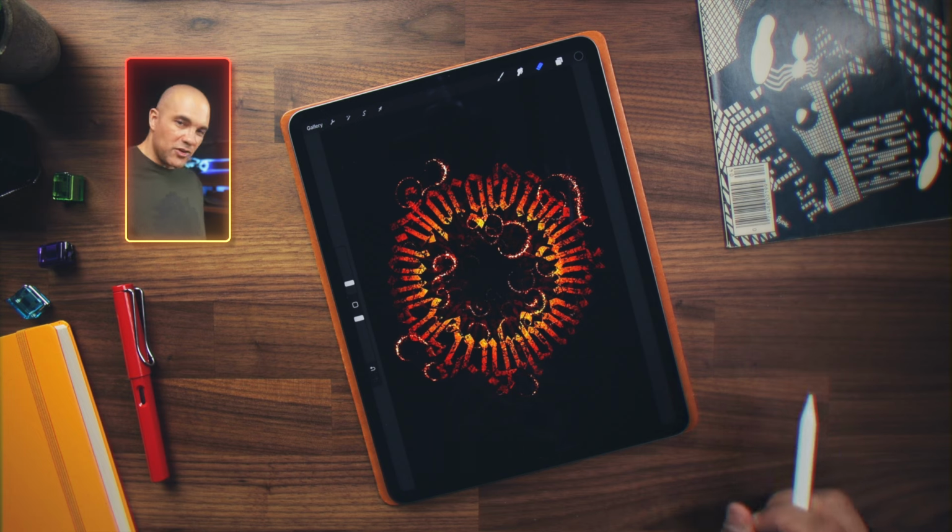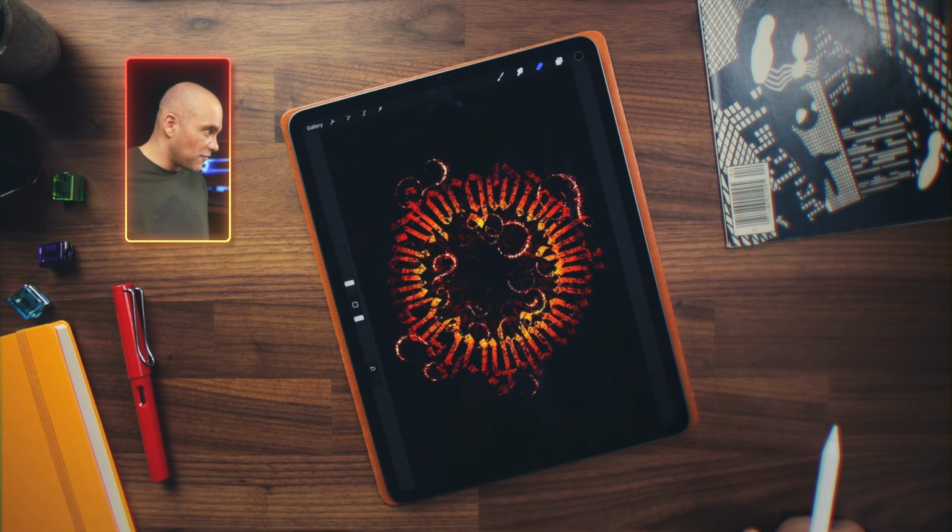Congratulations, you have created this awesome ring of fire in Procreate. Now it's your turn to give this a try, and I would love to see what you create. And if you want a little bit of an extra challenge, you can try to do this effect in reverse. So rather than all of the circles going down, kind of backwards and deep, try to layer them on top of each other and create an effect where they kind of stack one on top of the other. That could be a fun exercise to try to get these skills to really sink in and create a completely different design.